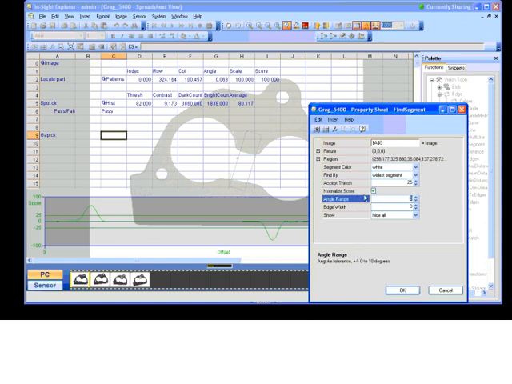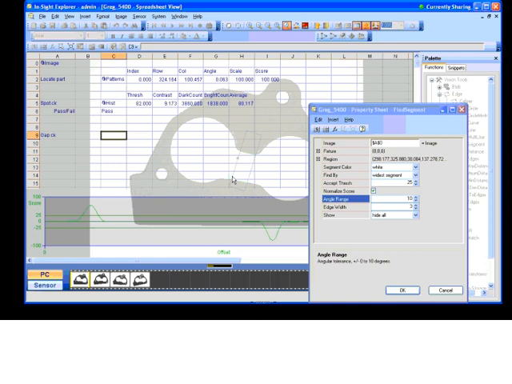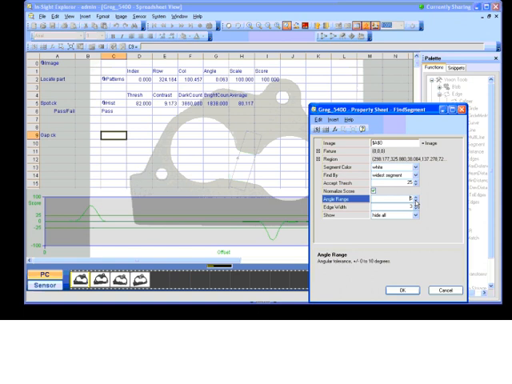Angle range, as we saw with the Find Patterns tool, could go up to 180. But this one, you'll notice, only goes up to 10. This is not taking care of rotational information. This is taking care of how parallel these two edges are across the gap. So again, you don't need a great range. What this does is, it's saying if the edges aren't parallel to each other, it will not lower the score as much. Now, if I have it at 0, it means the edges must be parallel, and any unparalleled edges will lower that score. So what we're doing is we're allowing a little bit of a fudge factor in there for it.